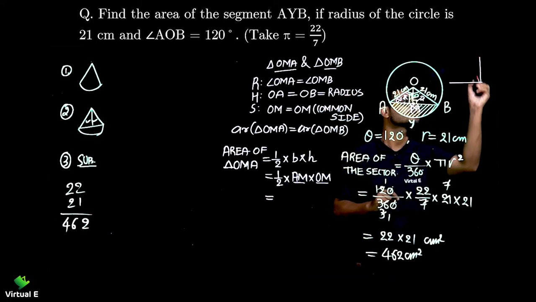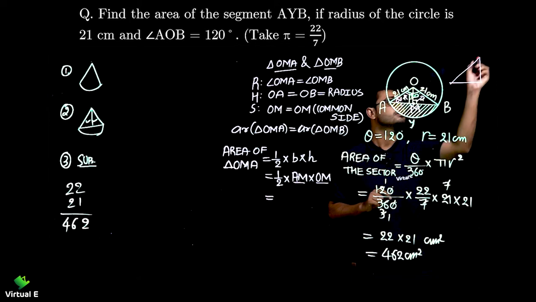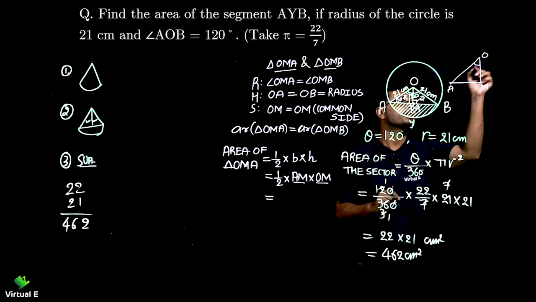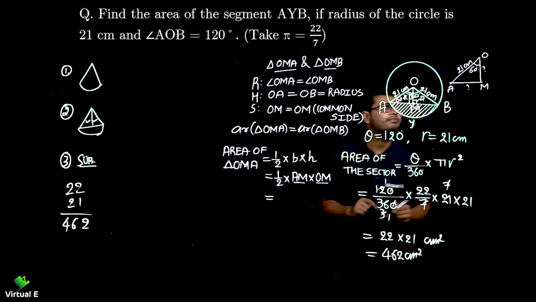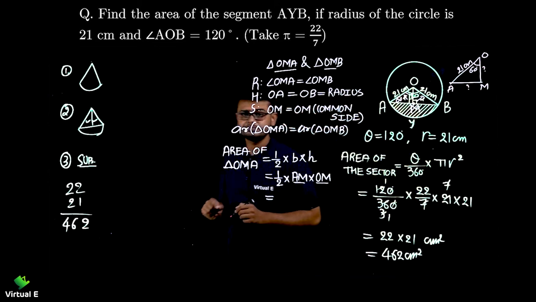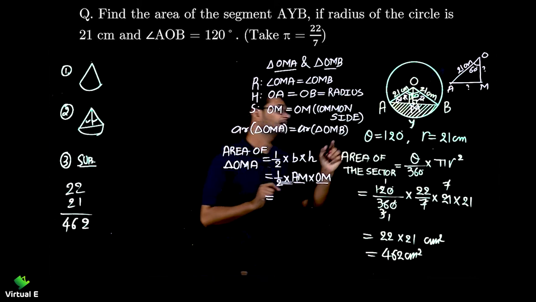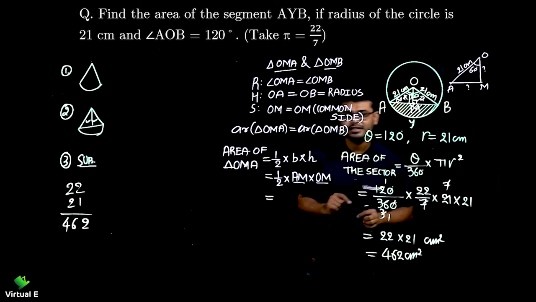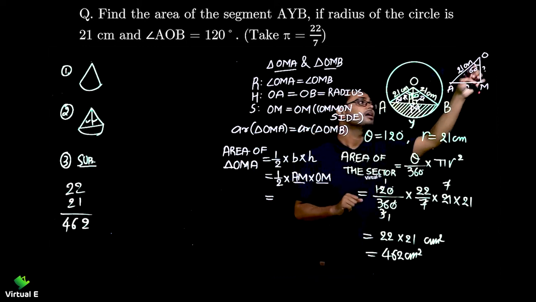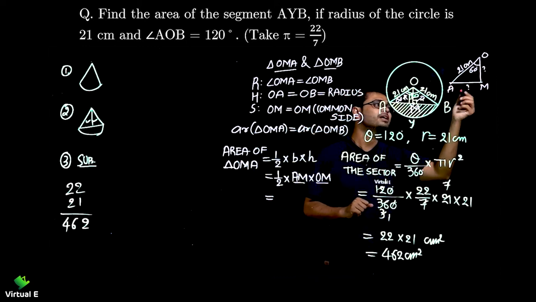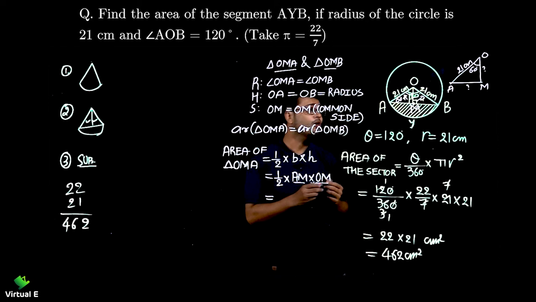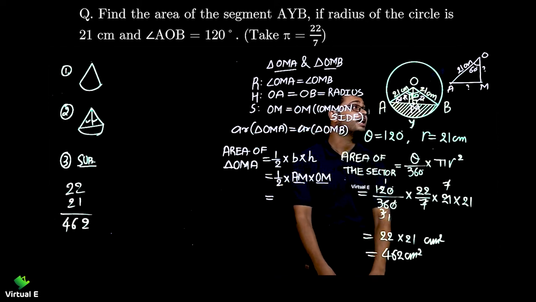Let me just make the bigger one. So OAM, I'm talking that this angle is 60 degree and this is 21 centimeter. Now can we get the value of AM and OM with the help of what? Trigonometric ratios. It relates angles with the side. That's the beauty of it. Now how can we find the value of AM? Let's start with the AM.